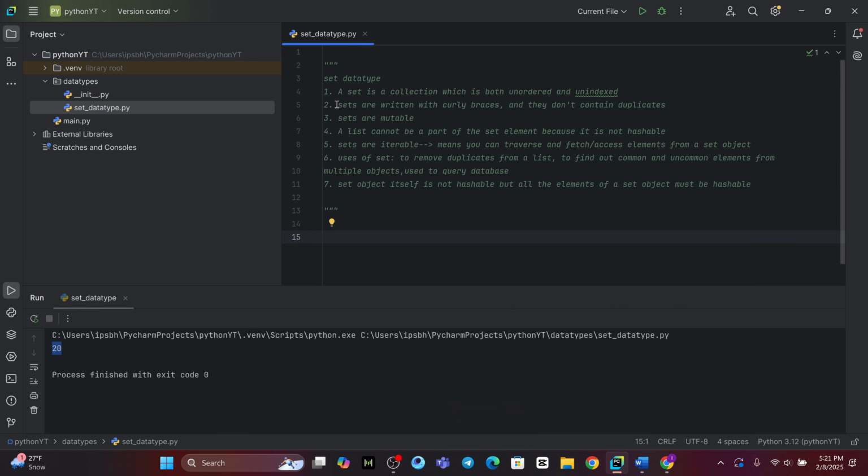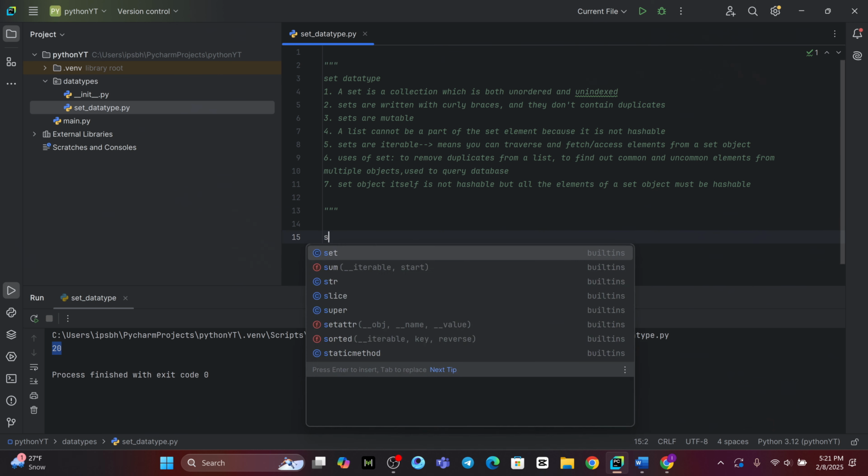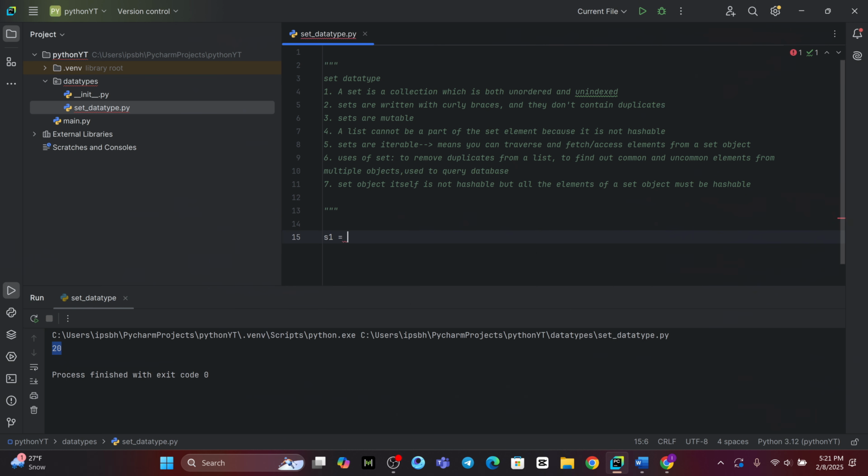And the second point says that sets are written with curly braces. So how are sets written? Let me use curly braces here, and let me use some data in the set. So this is a set having three elements, which are integers, and sets use curly braces.